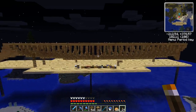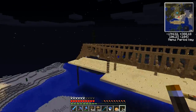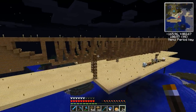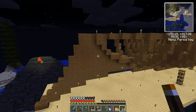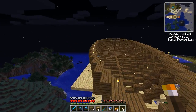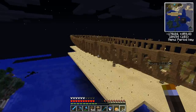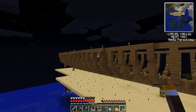Alright, I've got the ship framed out. I might just fix up the prow bit, and then I'm going to lay the planking for the bottom of it. But I'm going to leave the sides just with frames for now until I start actually doing some building in it. I think it looks pretty good. It's nice and curvy. I think it's a good seaworthy shape, even though it's an airship. I like it. Might be a few tweaks here and there.